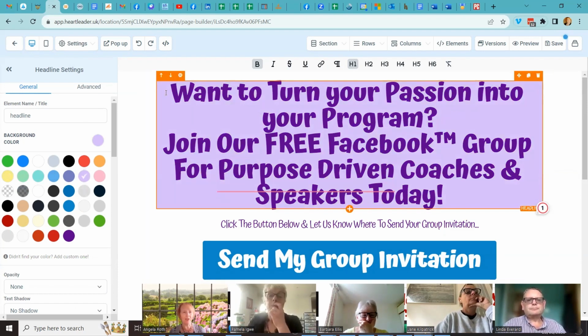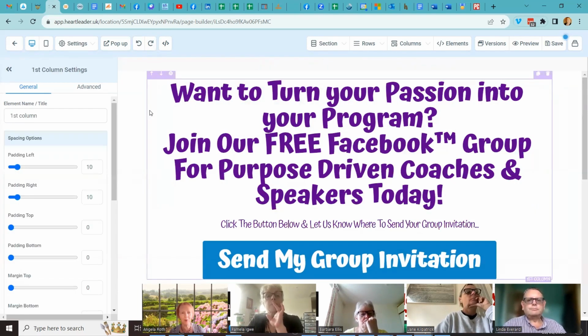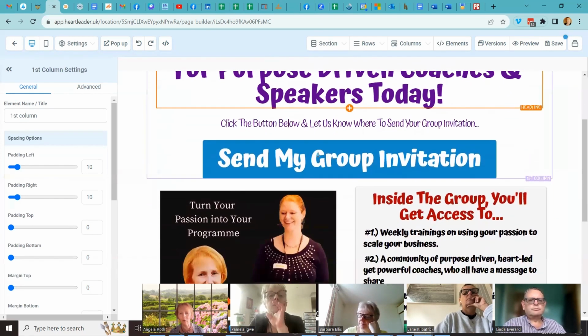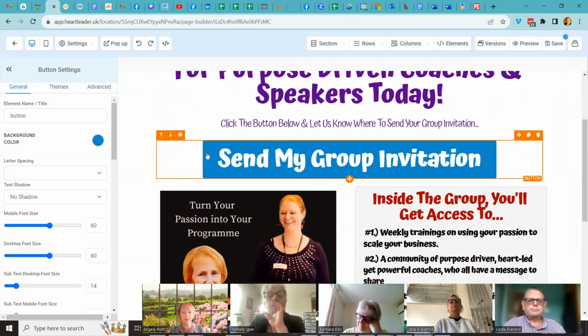If you wanted to change, it's just a case of finding the bit that you want to change. Because you've also got this purple thing here, and maybe that's the bit you want to change. And again, you'll find the background color. So just double check which is it that you want to do. This is a button. So this is actually an element that's been added.